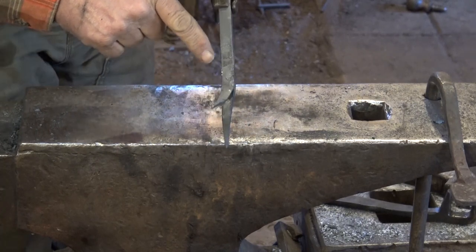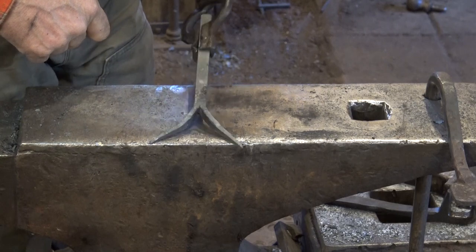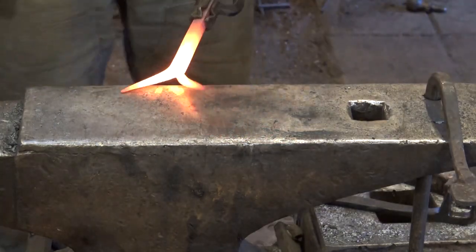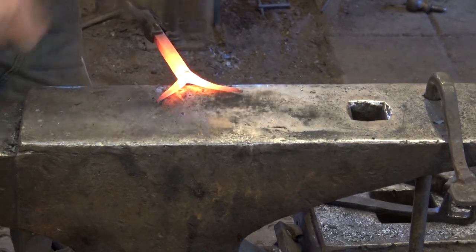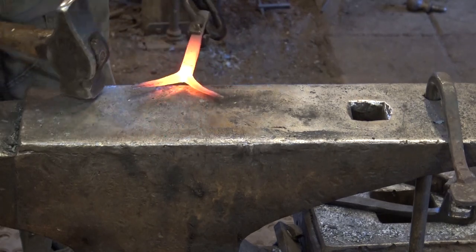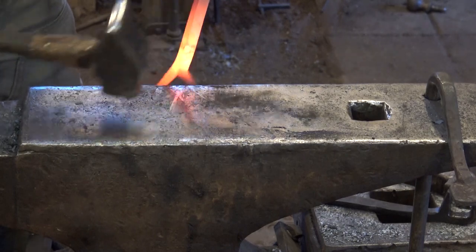And this is a good time to square up these horns because they're not quite perfectly square in cross section. So we're going to do that next. We just want to square this up. And again, you're squaring up each horn, not the whole bar.